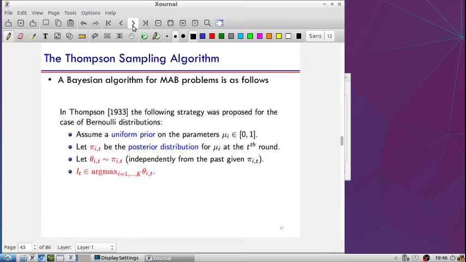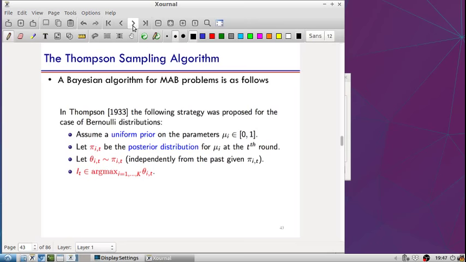So in the previous algorithms, you were just maintaining empirical averages, that mu hat. Here, you're maintaining a distribution of what that true mean reward could be. And then if you have a distribution, you can take a mean of that, and maybe that's your one number per arm. But here, we're actually not keeping one number per arm. We are maintaining a distribution per arm. Okay.